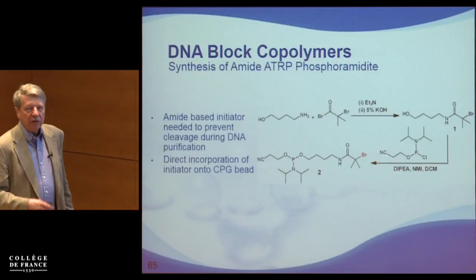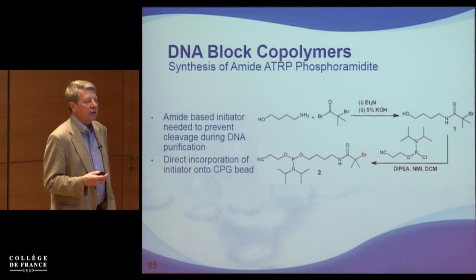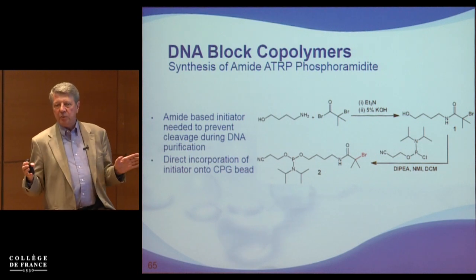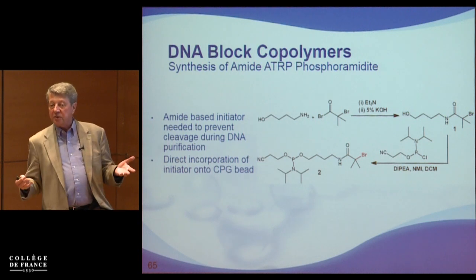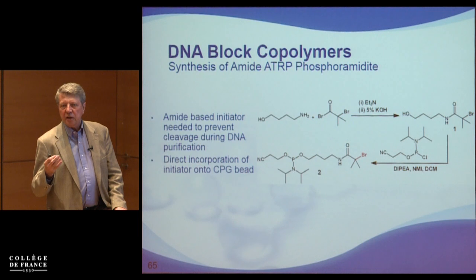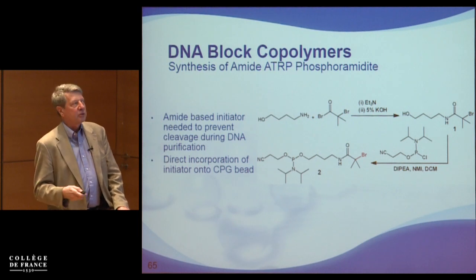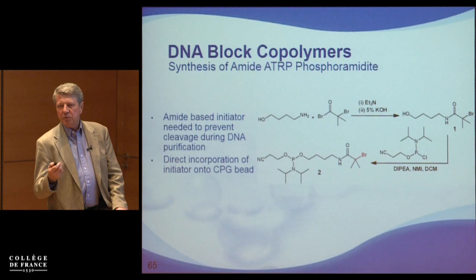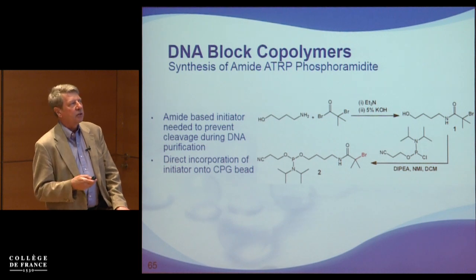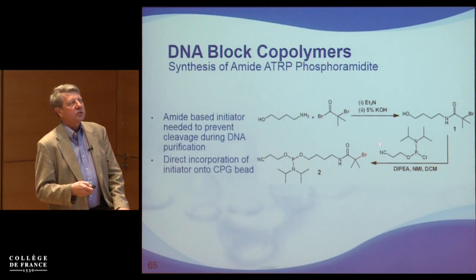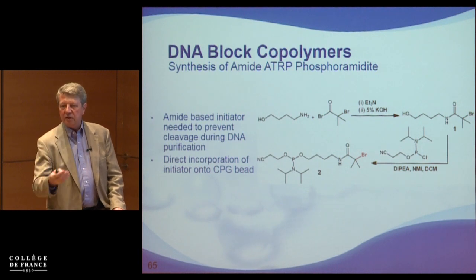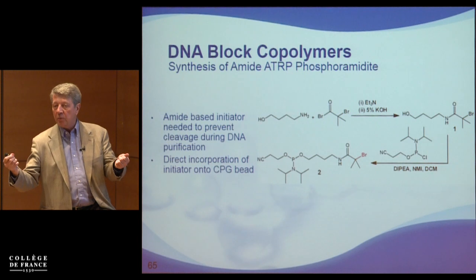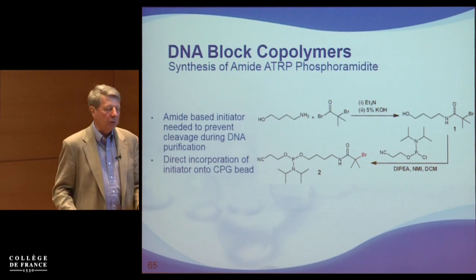So the last thing which I wanted to finish with is really synthesis of the nucleic acid-based system. It's a little bit more challenging than the first because it's much more expensive than proteins. So you have to work in a small amount, sometimes really nearly micrograms of a polymer. We use a concept very similar to that used in DNA synthesis. We prepared a phosphoramidite, which contains this ATRP initiator, which can be added at whatever moment of the DNA synthesis. Sometimes at the end to make a block copolymer, sometimes in the middle to make a graft copolymer or several graft copolymers.